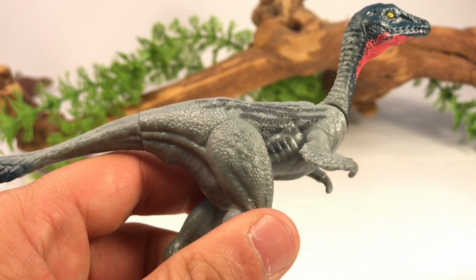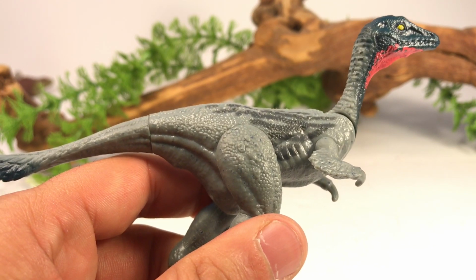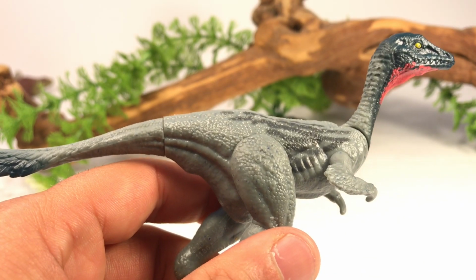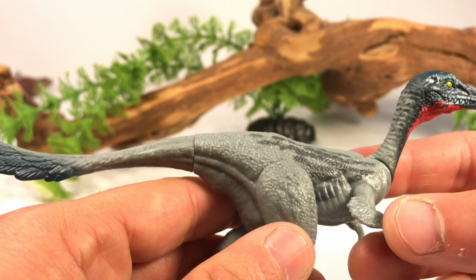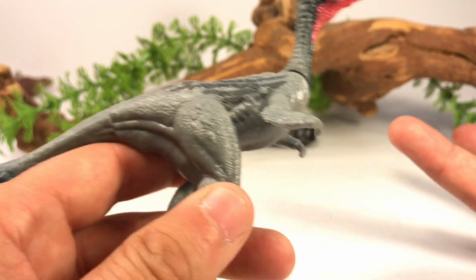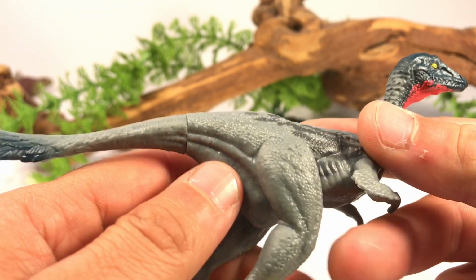Now this dinosaur hasn't been discovered with feathers, but other species related to this animal have been discovered with traces of feathers. So technically this animal should pretty much be covered in feathers. But hey, finally a feathered dinosaur in a Jurassic World line. Well, kind of anyway, so I'll take it.